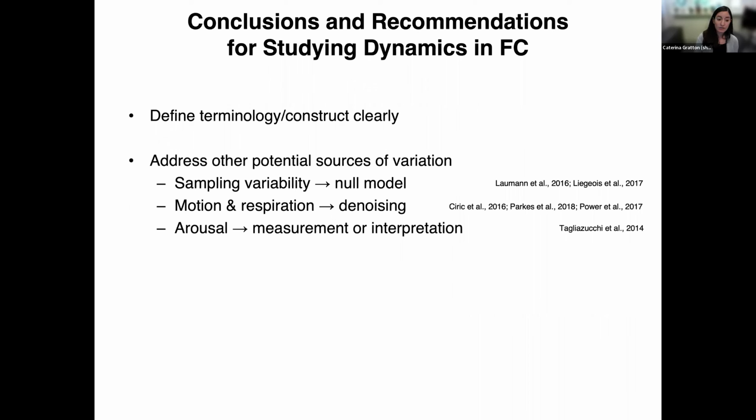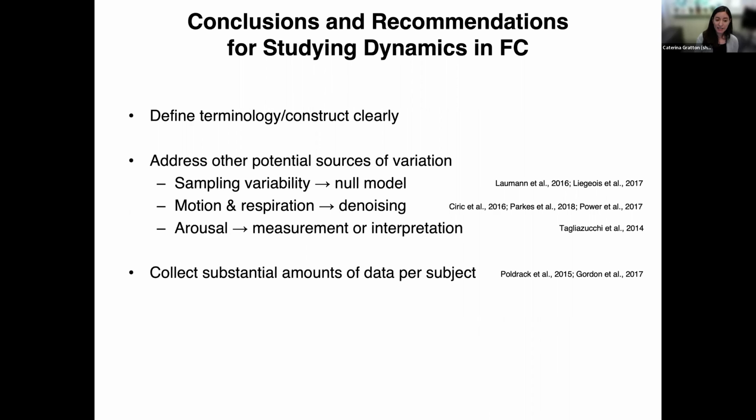And I would also like to bring up that we should account for the fact that arousal may be one of the forms of neural based changes that can systematically change functional connectivity architecture, and that we should account for this either through our measurements, carefully accounting for or trying to remove arousal-based variation, or include these in our interpretation of dynamic changes that we may see in functional connectivity architecture between different groups. And I'm just putting up a reference here to a nice paper from Talyazuki and colleagues showing how you might measure arousal-based changes in a number of different public resting state data sets.